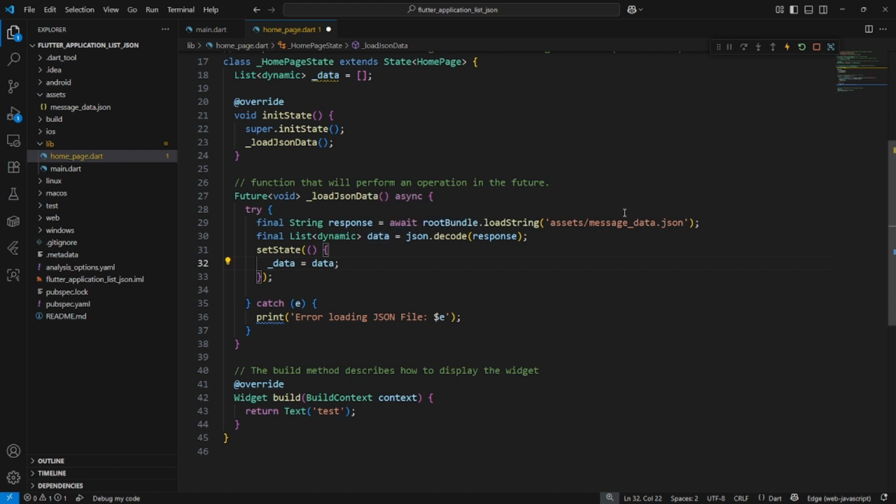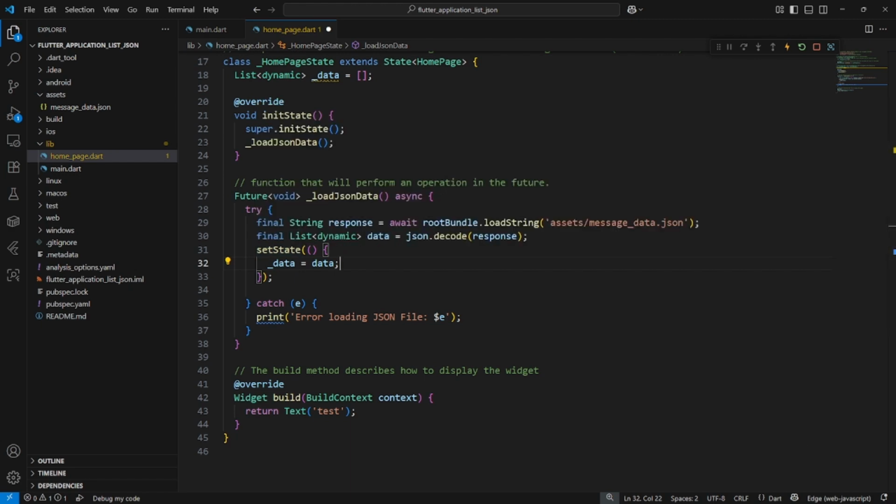What we did was, this line is saying, go and read the data from that JSON file. The second line is saying, once you have read it, because it is in a different format, JSON format, XML format, etc., you need to decode the data and hold it in data. And then we are saying, please assign that data to this underscore data, which is a private variable, under set state.